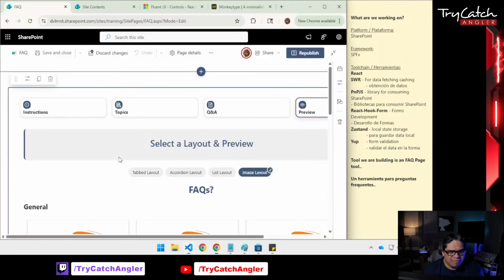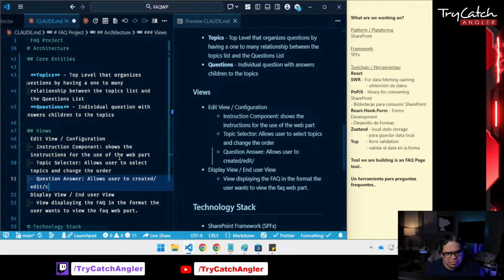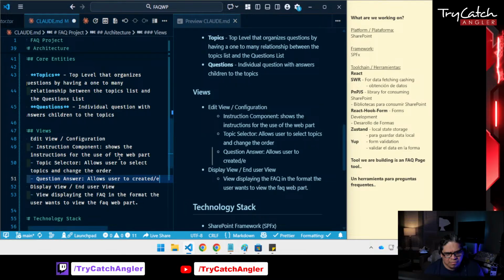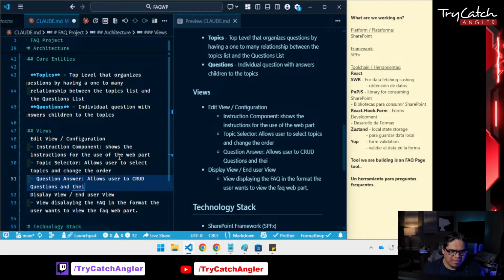Then we have the question answer component, which allows users to create, edit, delete. Let's just shorten this to create, update, delete questions and their answers.